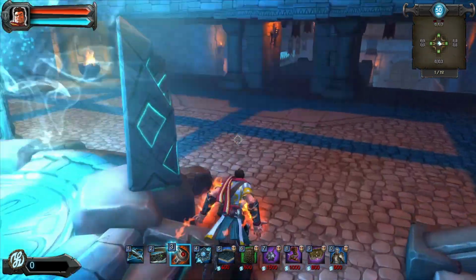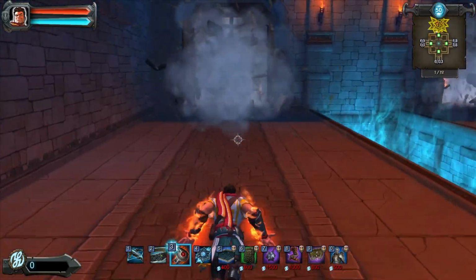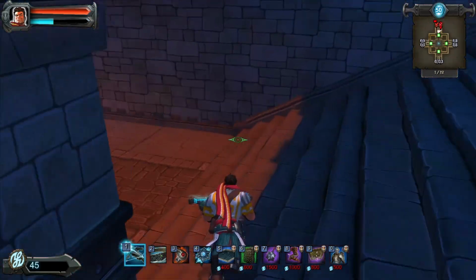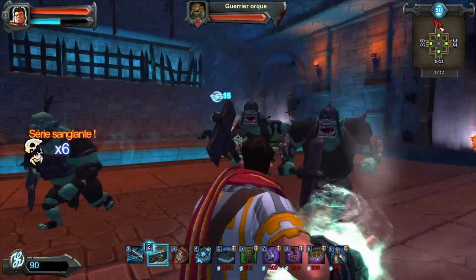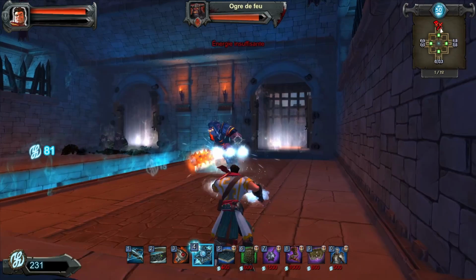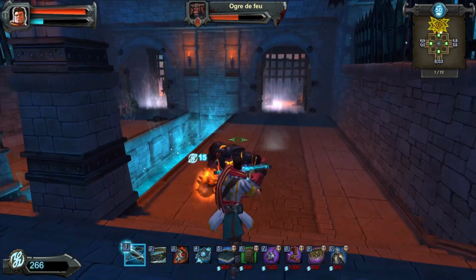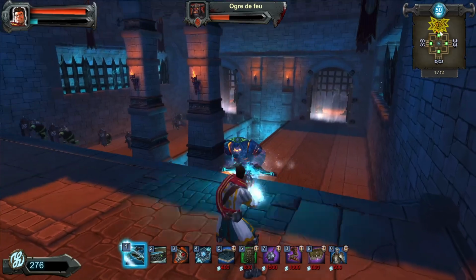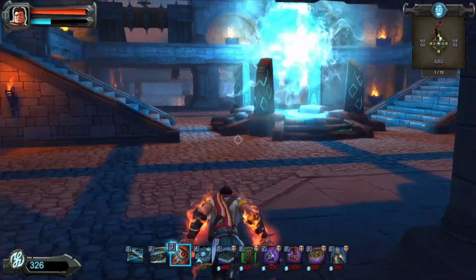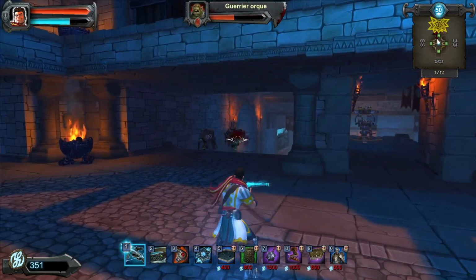Orcs are running from different directions, so let's go ahead and run there and put up the firewall to close off this door on the left. And then we're gonna switch over here to this side, and we're gonna push off the orcs into that area. Then we're gonna fire at the fire ogre, kill the fire ogre, run now back up here to defend, because orcs are coming through here.